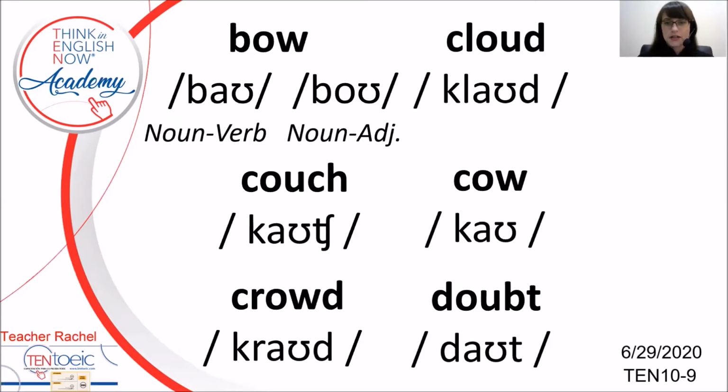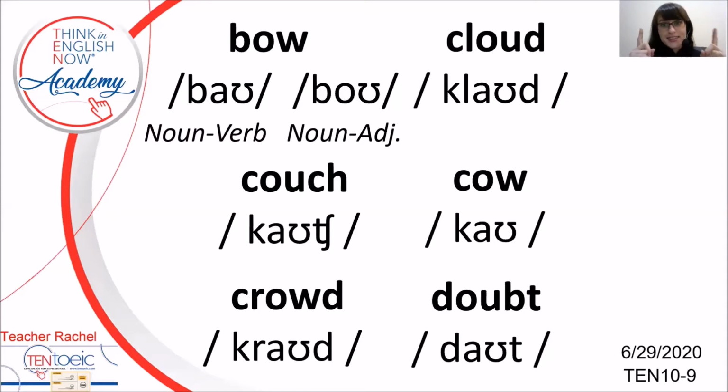Our next one is bow. One definition of this is when you have an arrow and you shoot the arrow using the bow. So the bow is what you pull back and then you let go. Also, it's when maybe you put a bow in your hair. So it's like a ribbon and you tie it and you put it in your hair. Or on a present or gift that you give someone, you tie a bow on top. It's very pretty.